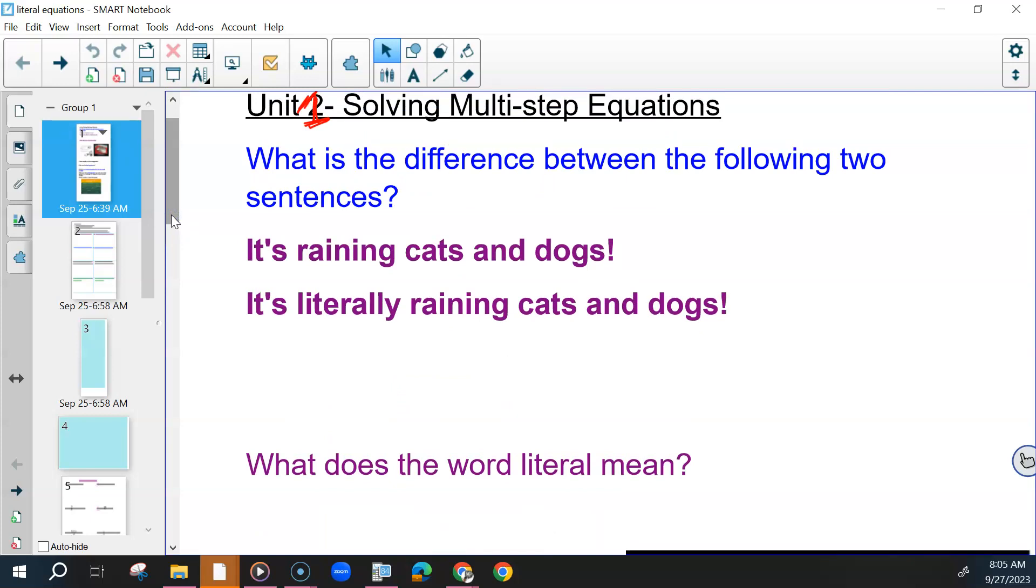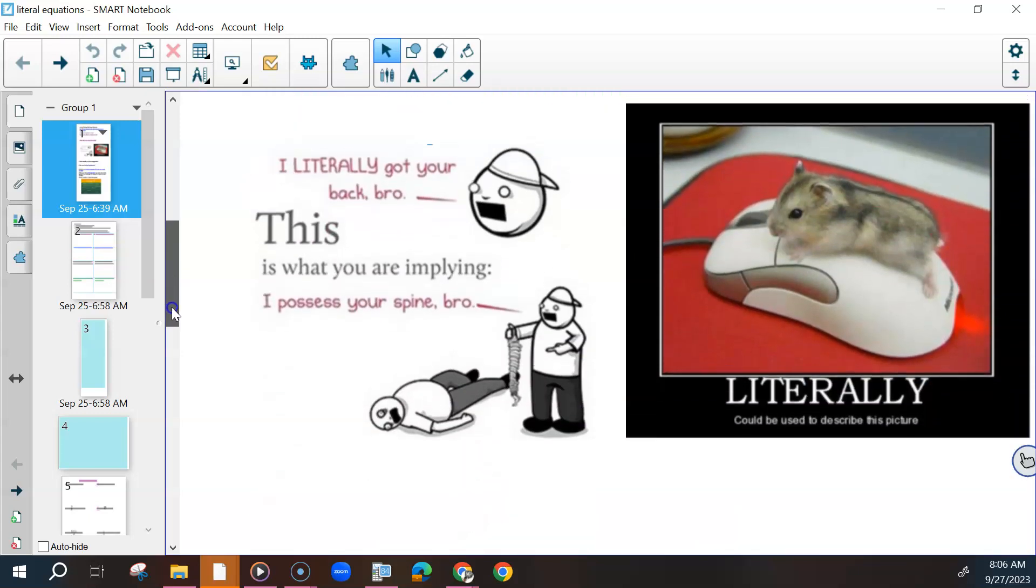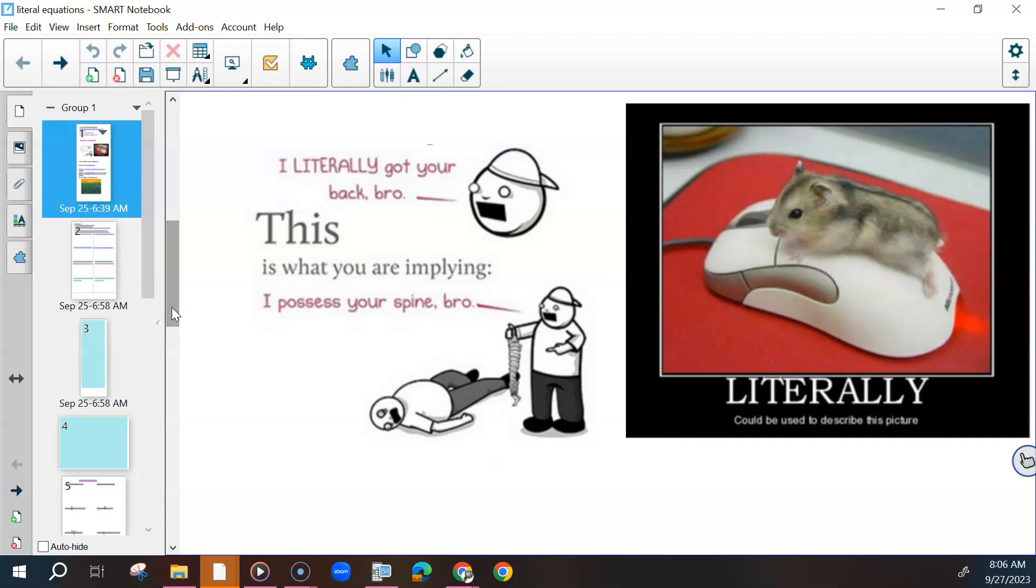So first let's talk about these things. If I said, what's the difference between these two sentences? It's raining cats and dogs, and it's literally raining cats and dogs. What's the difference? It's actually raining cats and dogs. Like, what's that mean? What do you mean? It's actually raining cats and dogs. Like, give me an example. What's the difference? What does one of those mean? The second one is raining cats and dogs. Like, there are actual cats and dogs falling from the sky. And then the first one is like, it's raining cats and dogs. So here are some more literal exaggerations slash actual implications.